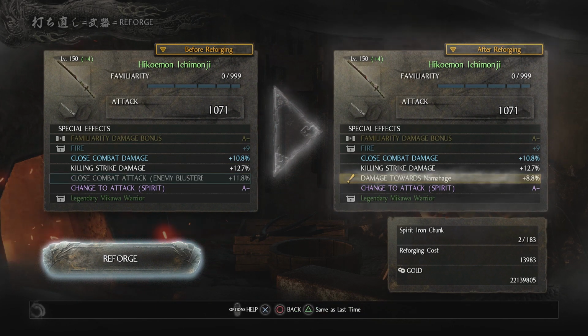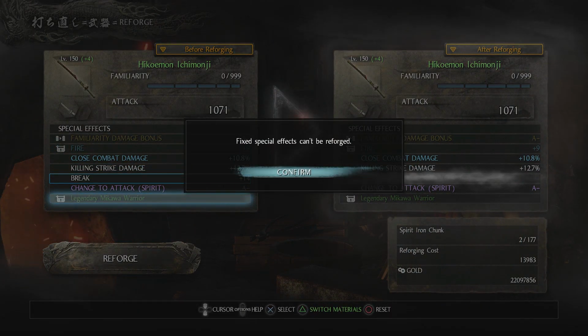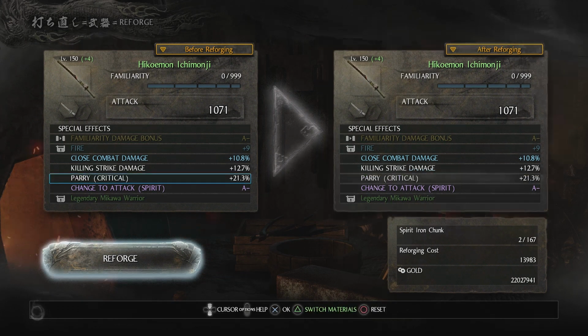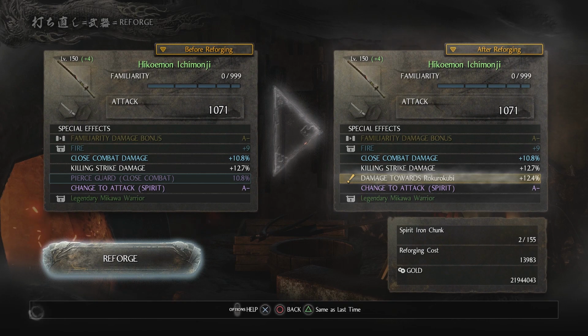Ooh, enemy blustered. Let me see if I can temper it. No. So either close combat damage, enemy scorched, or weaken melee weapons. Whoops. That's probably what I'm looking for. If there's anything close, I'll probably take it. Come on. It's so annoying when it just doesn't give it to you. Nah. Skill break, nah. No.